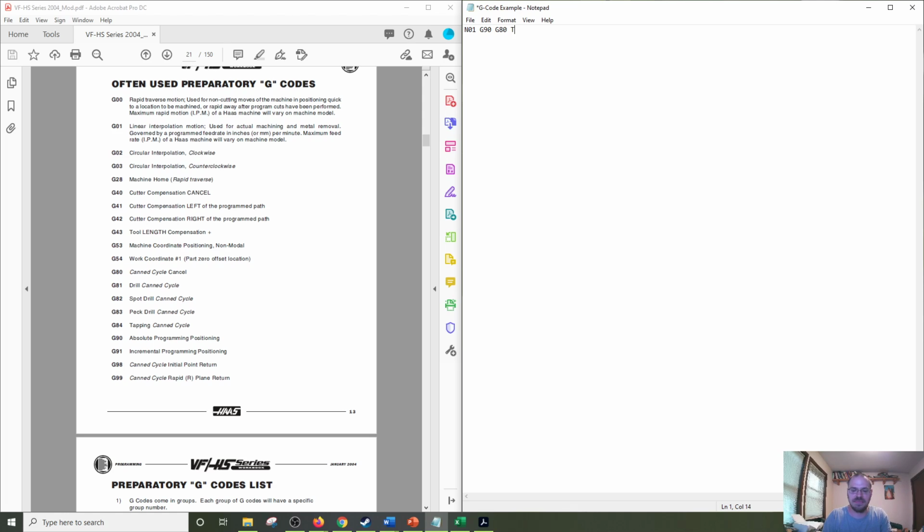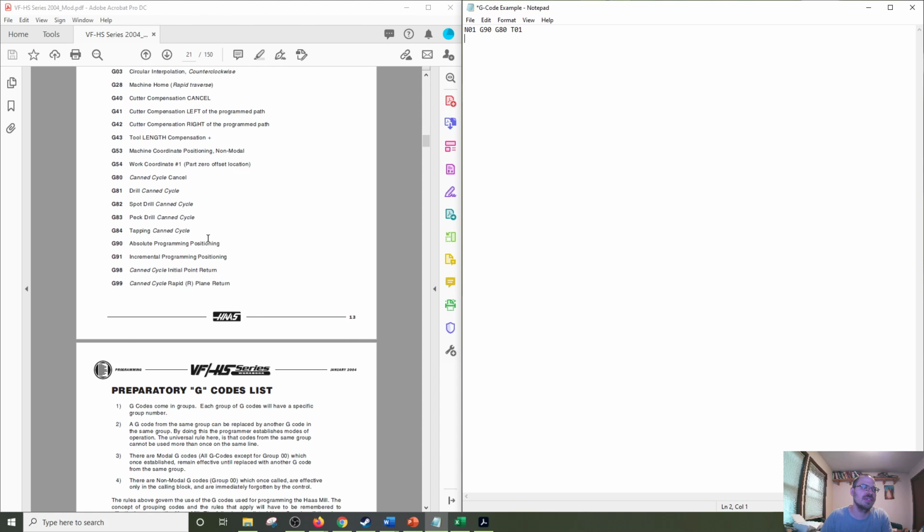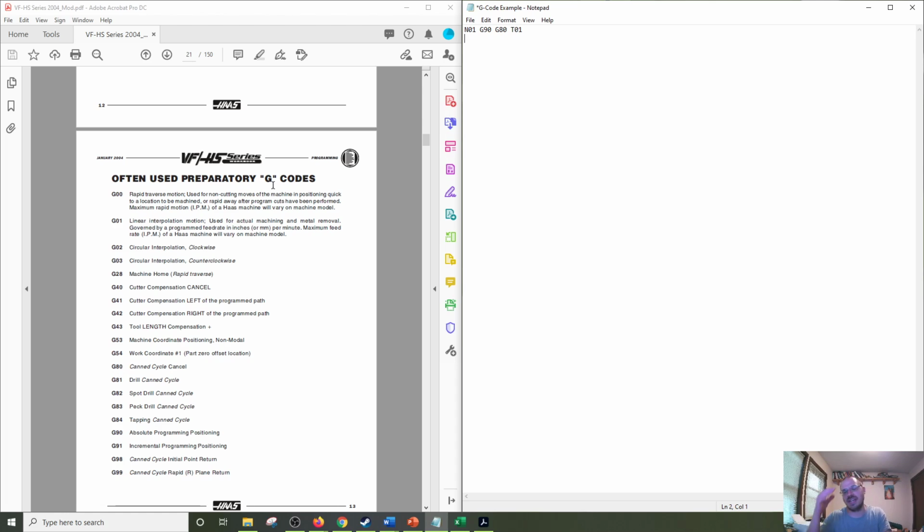And then for this one, I'm going to just put tool 01. So the first tool we have. And if we were going to actually change tools, that'd be a different code, I think G03 or M03. G03 is circular interpolation, so it must be an M number. I gotta review that as well. I don't necessarily expect you guys to memorize each one of these functions, so that's why I'm giving you the book.